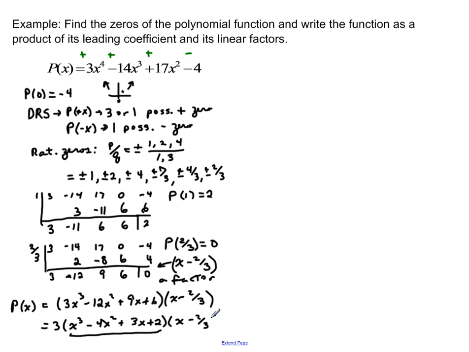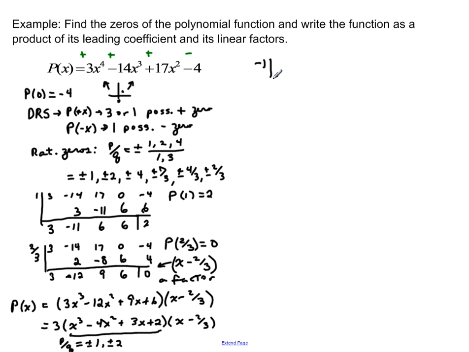So what could we do? Well, I'm only going to deal with this guy right here, and I'll note that my possible rational zeros list has changed. My possible list of rational zeros no longer contains any fractions. I only have positive or negative 1 or positive or negative 2. Right? And I've got a positive real 0, but I'm guaranteed of getting a negative real 0, so I'm going to jump over here and I'm going to say, well, what happens if I put in something like negative 1?